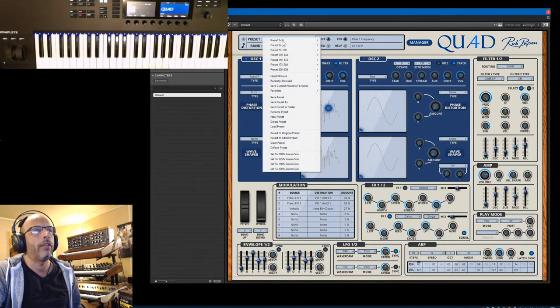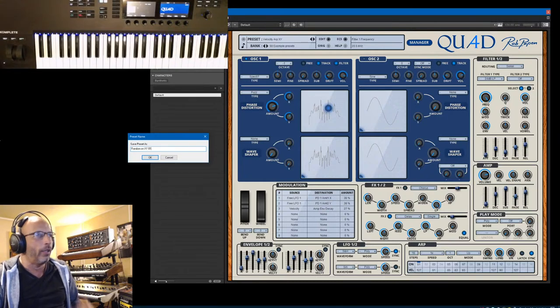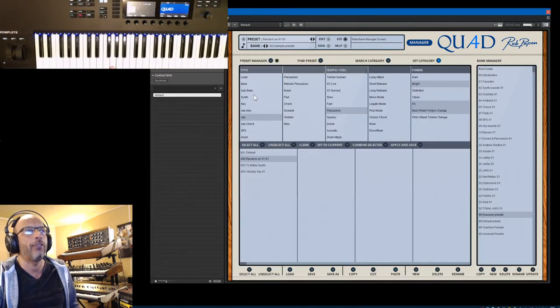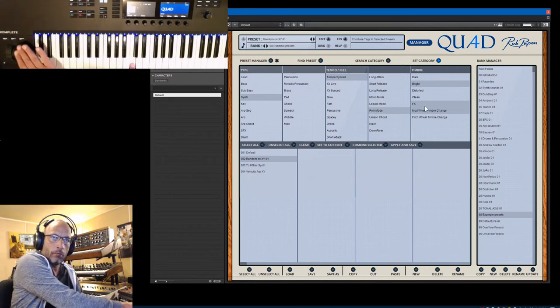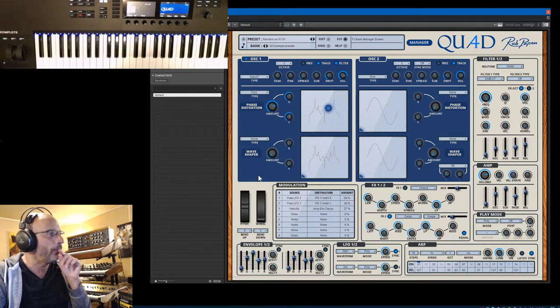So this is file, save preset as random on XY version 1. I saved this one so you can download it. So it's a synth sound, it's not an op sound. I would say synced XY. Oh no, that's of course not the case. Yeah, so this one is also saved.